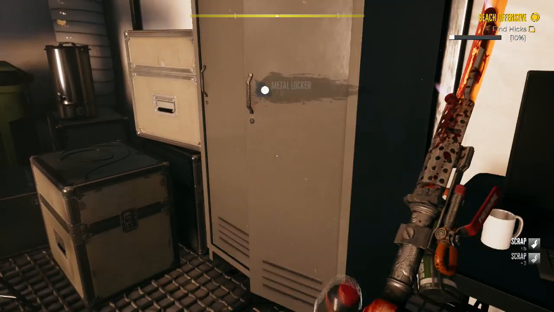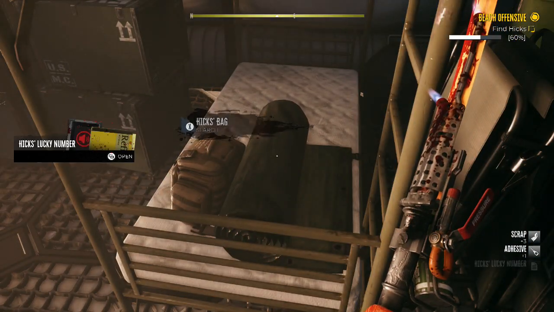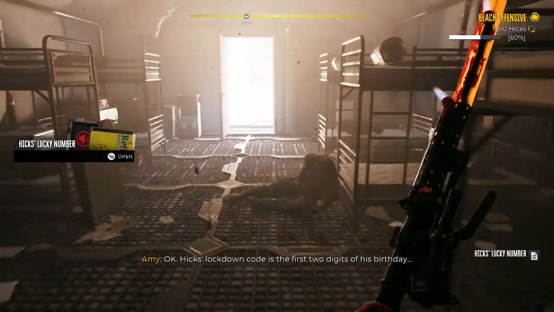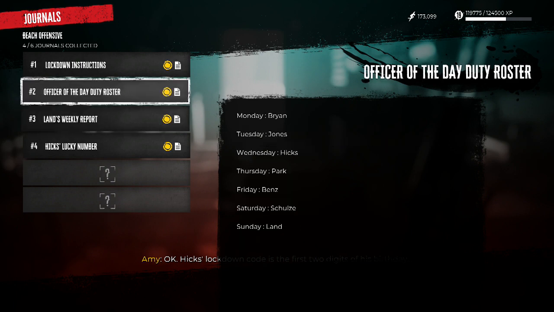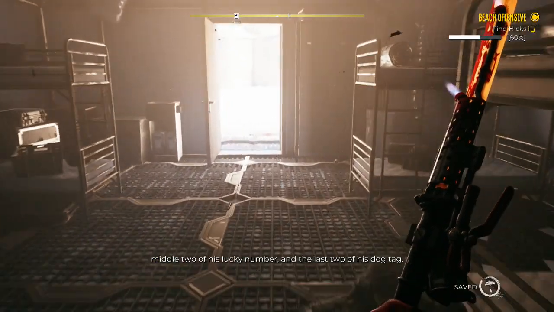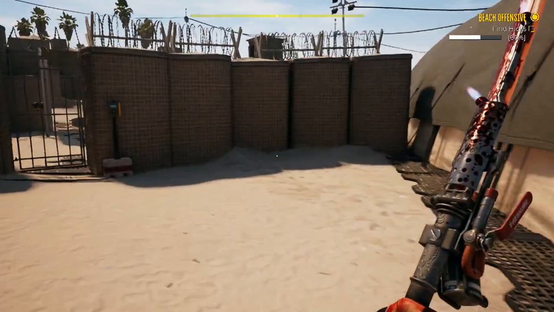There's a military camp, so you gotta go through a lot of name tags. Oh, here's Hicks' lockdown code. It's the first two digits of his birthday, the middle two of his lucky number, and the last two of his dog tag. And apparently he had the runs. Yep, one of the porta potties, so.